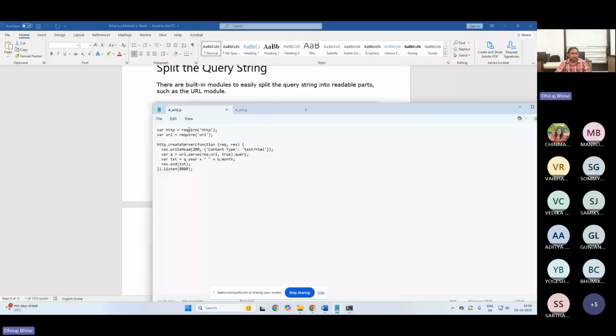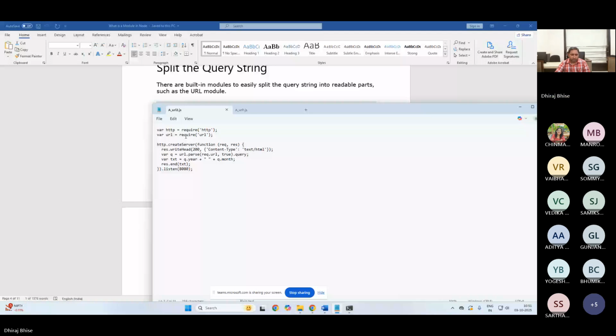The require method is always there. This HTTP module, through the require method. Again, now we wanted to use the URL module. So how can we access this URL module? Through the require method again. Whenever you want to use a built-in module or a user-defined module, you have to use the require method. Is it clear?